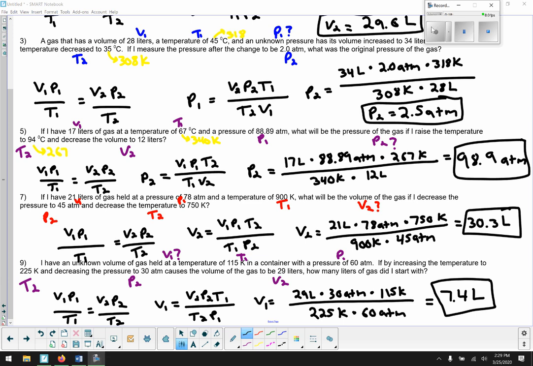Okay, so gentlemen, I have finished filling out the key here. I will make this available as a PDF or some form online, so you don't have to freeze the video. Couple things: you have a quiz on Friday. It will be 10 points. It'll be basically 4 or 5 of these problems, just like on your 2 worksheets. So know the gas laws, know their names, their formulas, the 4 gas laws we've learned, the names and formulas, and know how to use them. And be careful with your temperatures. Temperatures need to be in kelvins.